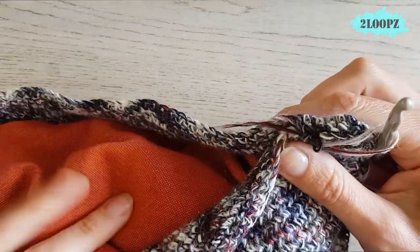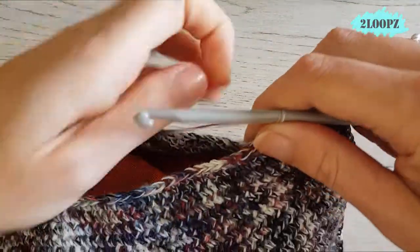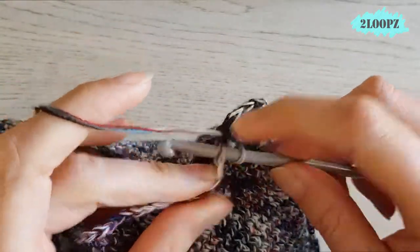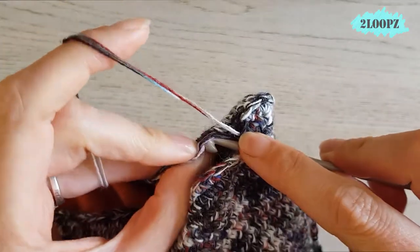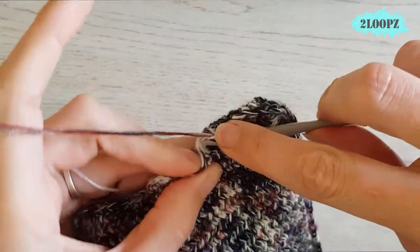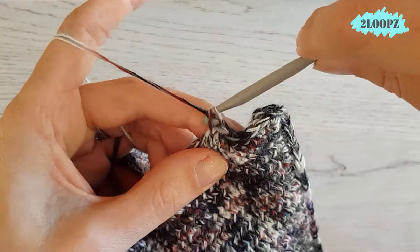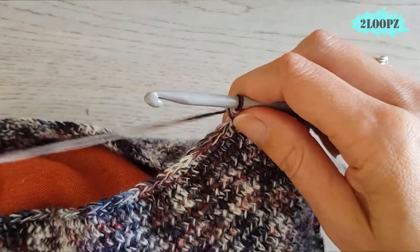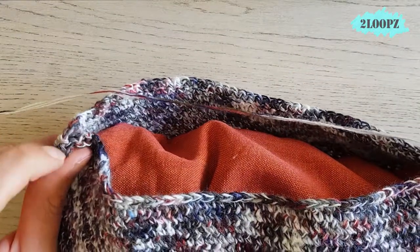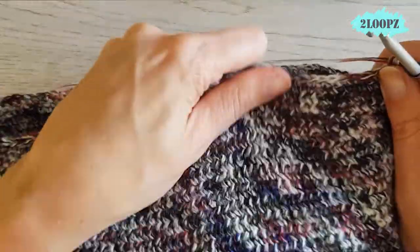So my pillow is in it and then we move on the same way we did the other three sides. So in the front panel and through the back panel, and a single crochet through the front, through the back, and a single crochet. We do this all the way to the end, make a slip stitch in the first single crochet, bind off and weave in your ends, and your pillow is done.